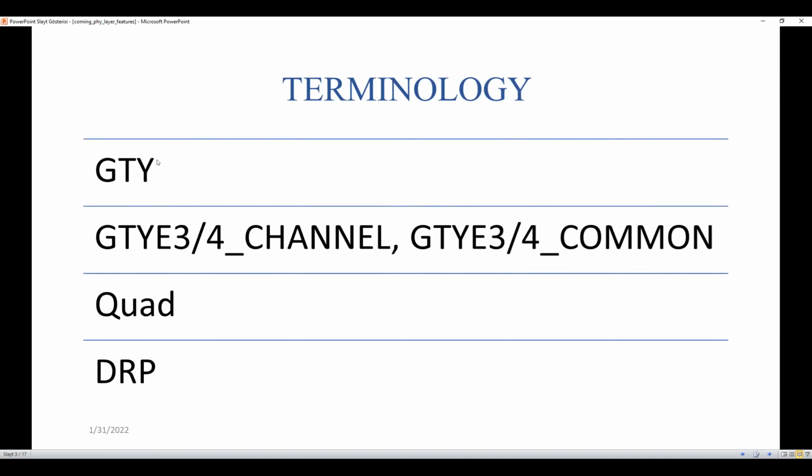GTY is, as you might know, a transceiver provided by Xilinx, and it's present in UltraScale and UltraScale Plus, and it has channels and commons. I will show this in upcoming slides.